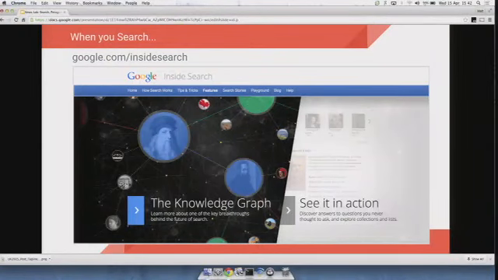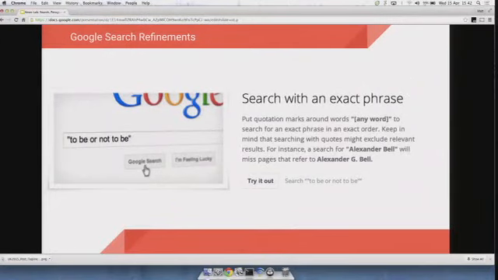Now, we could do an entire session about the intricacies of what happens when you search, when you click. If you want to know more and you want to watch videos or get expert advice, then this is another really good website to go to. It's the google.com/insidesearch website. It explains in plain English or Italian or French the basic principles here. So I would recommend taking a look at that. There's also some really good advice from some of the people who are behind search and the engineering team there in Mountain View.